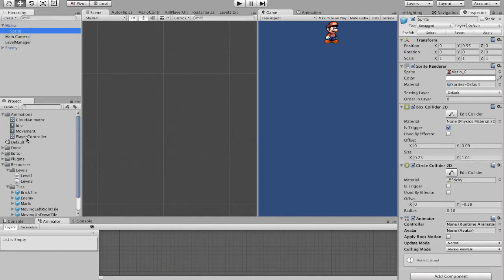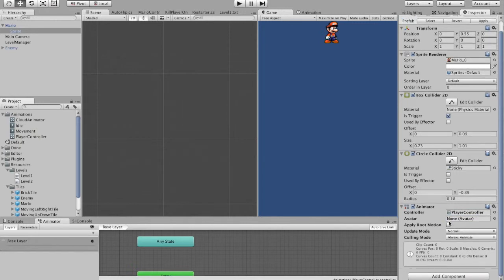Player controller to Mario. Since we are going to be using physics, we will click on animate physics, since we are using rigid bodies, so that's always good to check.